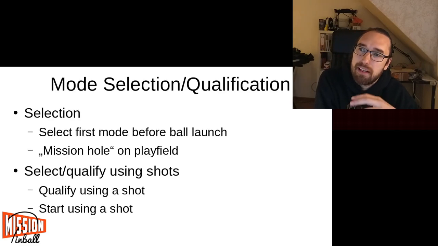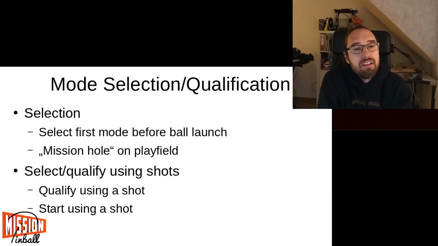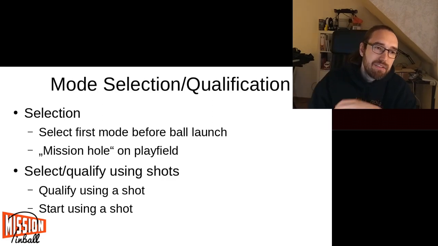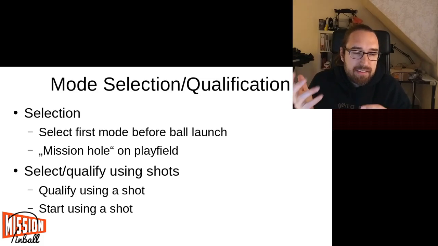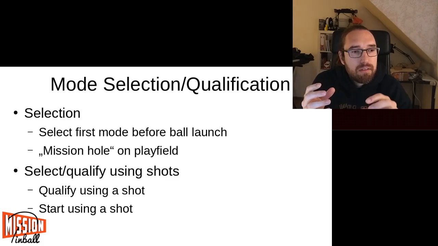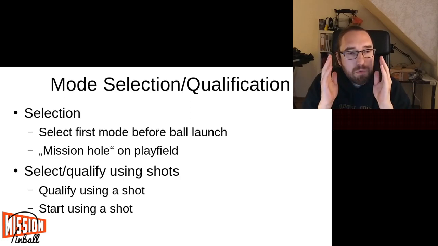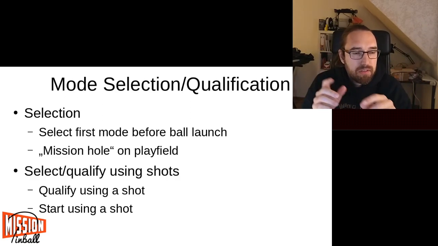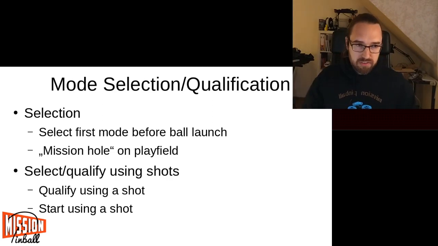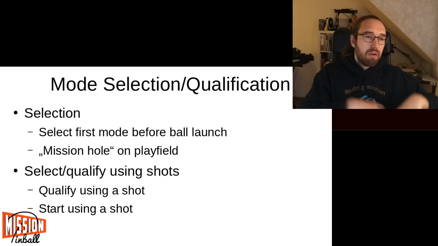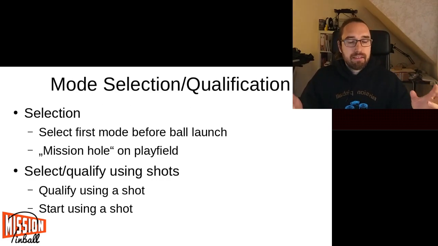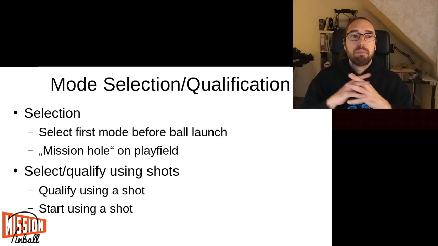And if it goes to this mode selection and qualification, I would say there are 2 general types. One is something like Star Trek, for example, where in the beginning you can select which mode you want even before you launch the ball. You can select it with the flipper fingers, and I think Iron Maiden, for example, is the same. You select your mode, you launch the ball, the mode starts up, and then you're in your first mode.